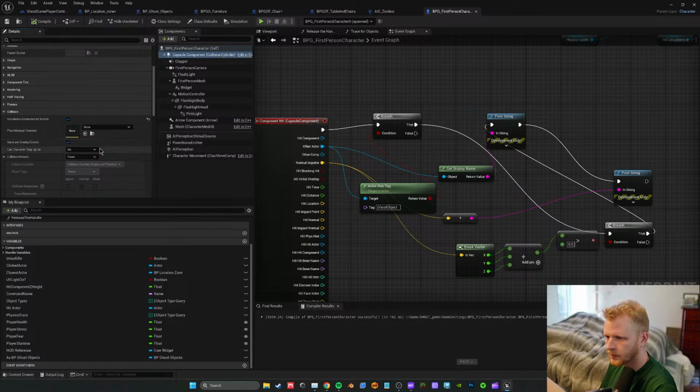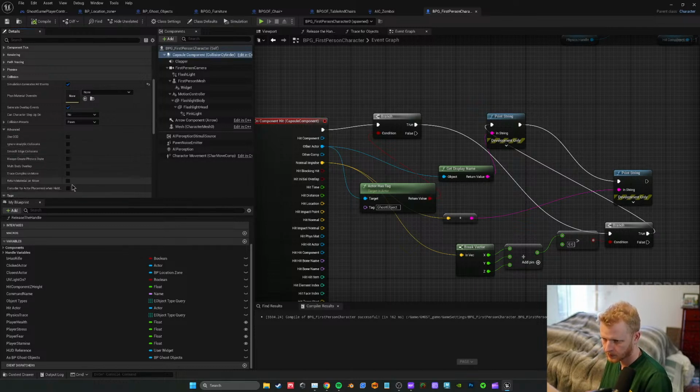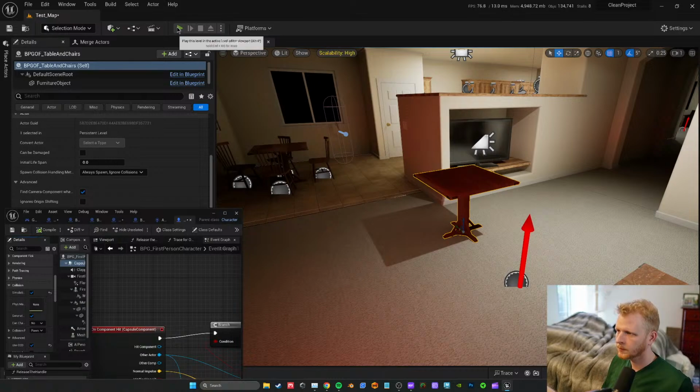Generates hit events, character can step up on. So this pawn advance. Let's just try that just to see.